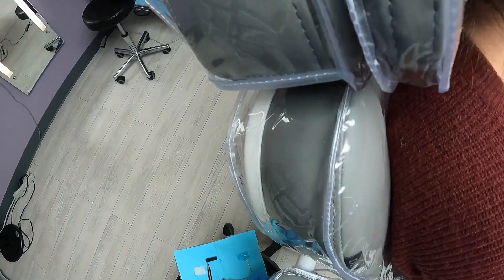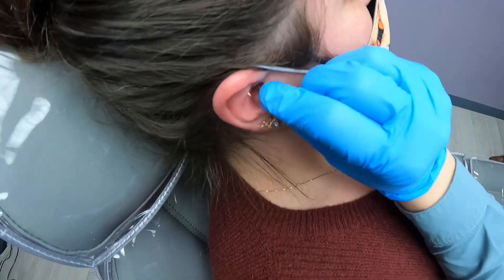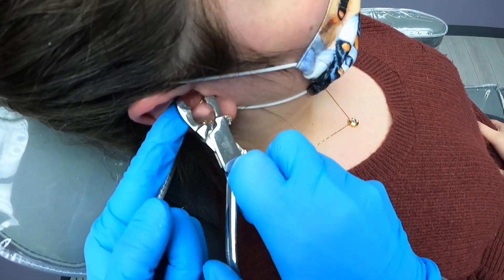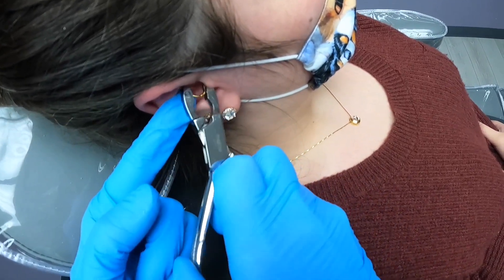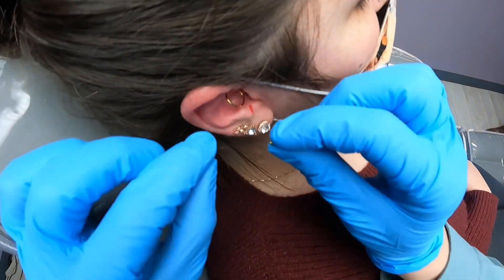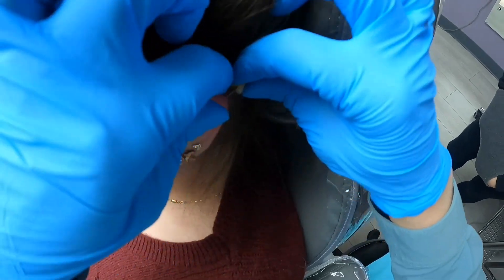Lots of pressure probably. All done with that one. That wasn't as bad as I thought it was going to be. I thought that would have hurt really badly. It was kind of similar to my nose piercing. A good sign is that you have a little bit of bleeding — that means you'll heal better than someone who had zero bleeding. Good blood supply to the spot. The helix would be a piece of cake if you thought that one was easy.